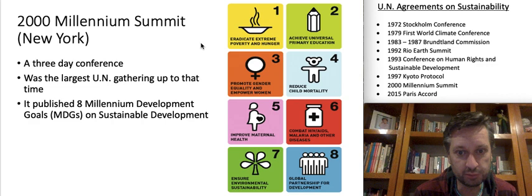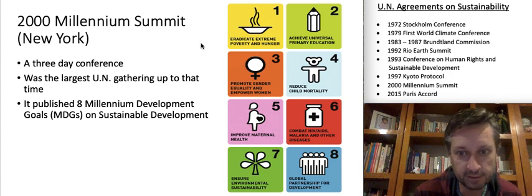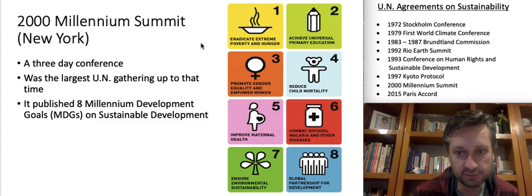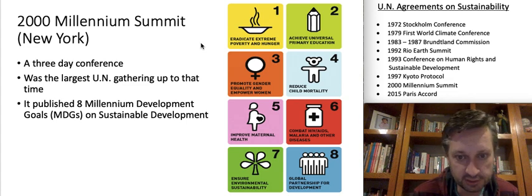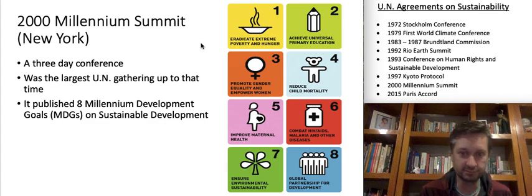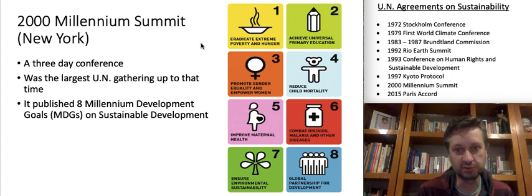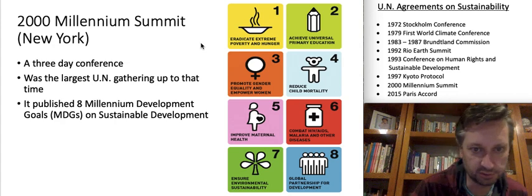Number 5, an improvement in maternal health. The ability of all women to give birth in healthy surroundings. Number 6, the combating of HIV/AIDS, malaria, and other global illnesses, which is very prescient today as we live through the COVID pandemic. Number 7, ensuring environmental sustainability, very wide-ranging one. And number 8, the Global Partnership for Sustainable Development. They were all quite vague, and they developed in many ways up to the present day, and we'll return to the MDGs as we go through the course again. But just be aware of their existence.